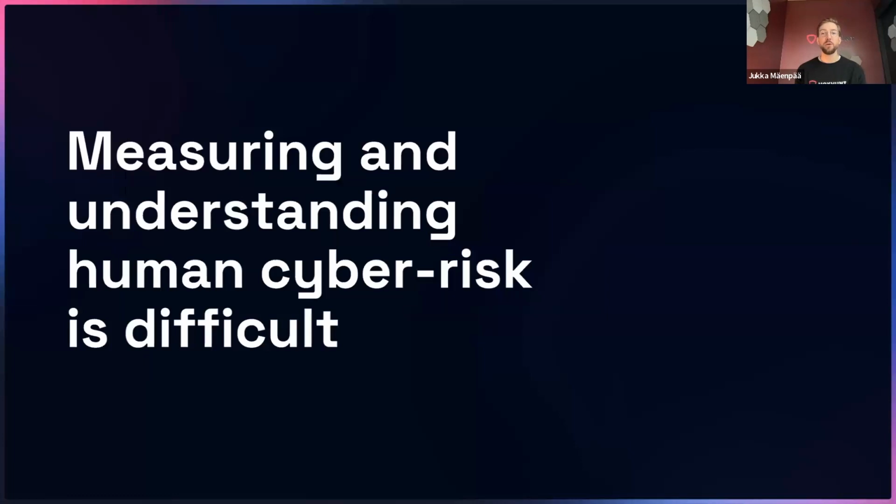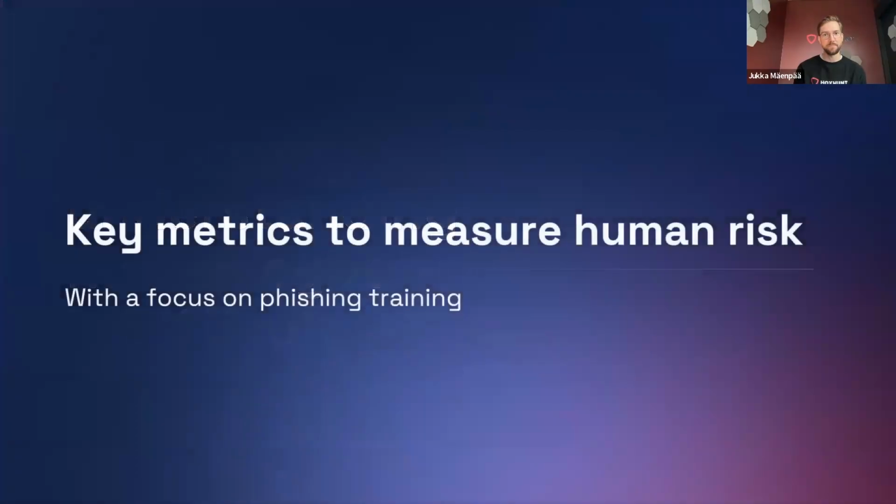Unfortunately, measuring human risk in a quantifiable way isn't easy. Getting the full picture requires continuous testing and continuous measurement of many different metrics. Most teams don't have the tools or resources to properly measure it. Nevertheless, CISOs and security teams need to try to measure it so that they can understand it, so that once they understand it, they can take action to reduce human cyber risk.